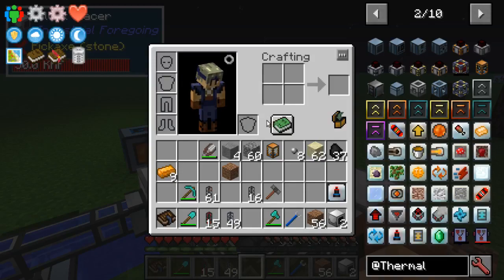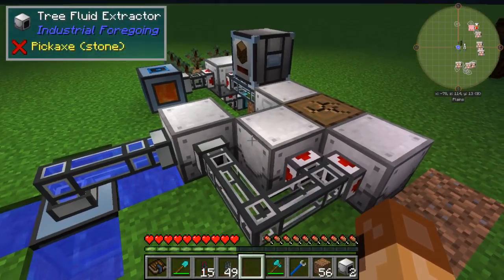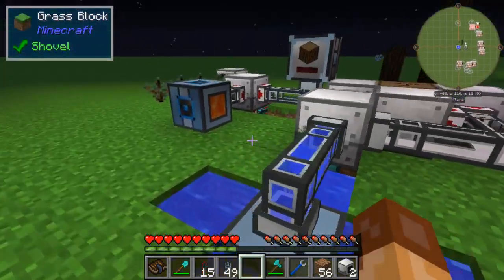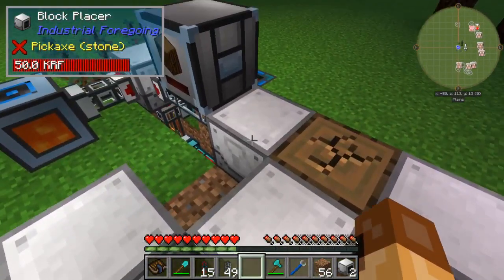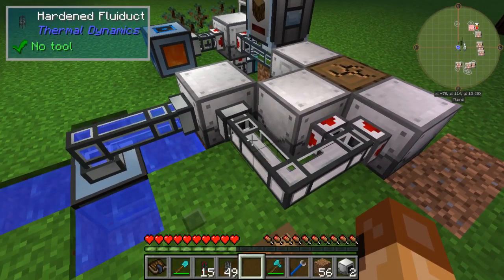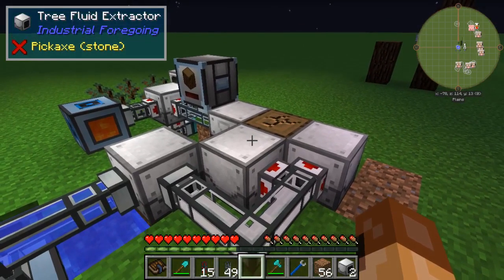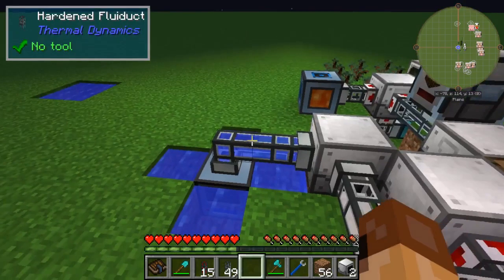Hello everybody, this is Sneaky the Lost, and today we're going to be talking about Industrial Foregoing. This is a 1.12.1 mod that may be included in the Sneaky Craft pack. That basically is a reimagining of Mine Factory Reloaded. In fact, it's almost a direct copy as far as what the machines ultimately do, but it does it in a slightly different manner, and it's a really interesting process.